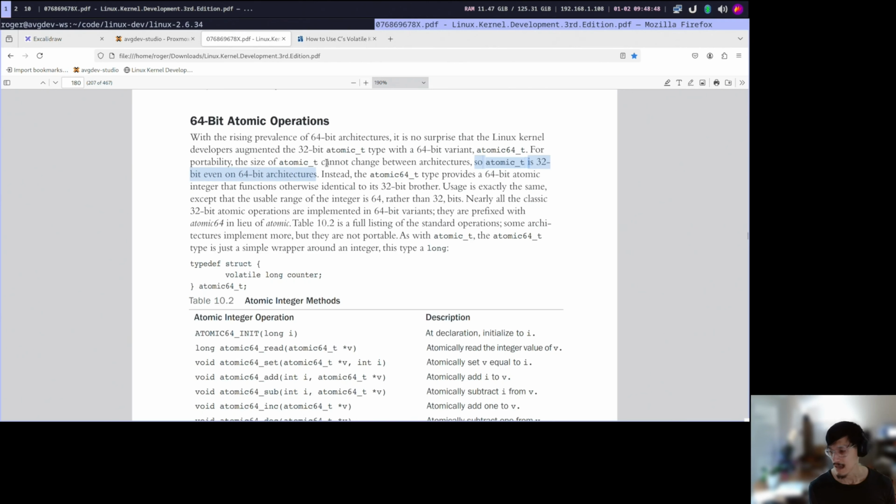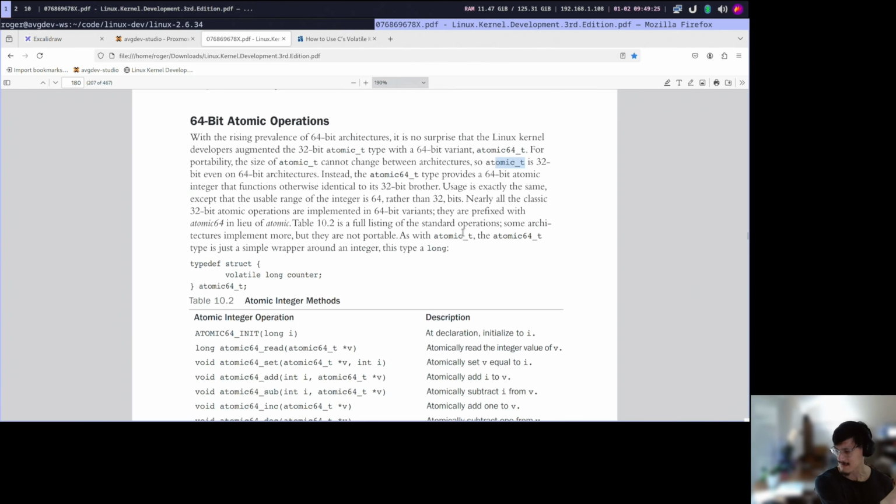Even though atomic64_t is a 64-bit integer, atomic_t still retains values that range from negative 2 to the 31 to 2 to the 31 minus 1.